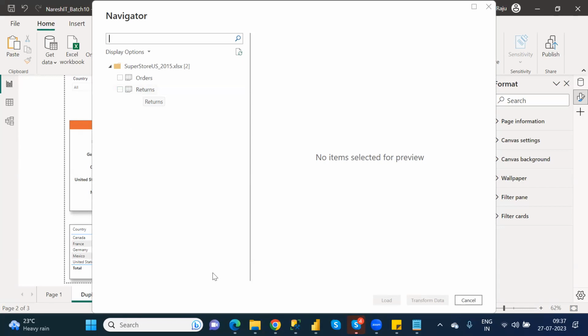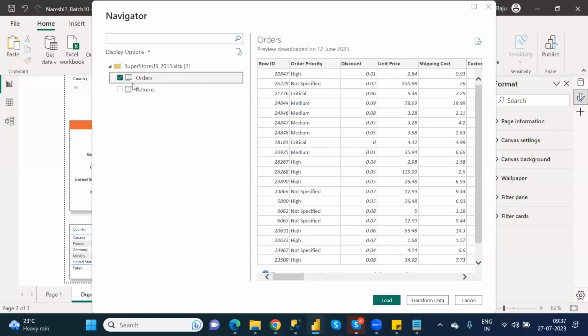Understand clearly or not? Once it is open, suppose I have selected this particular one. Under this Excel, there are different sheets, right? Which sheet's data do you want to connect? You can select that particular one. Suppose I select this particular sheet, then this sheet will be created as one data set in Power BI Desktop. However many you select here, that many data sets are created in Power BI.